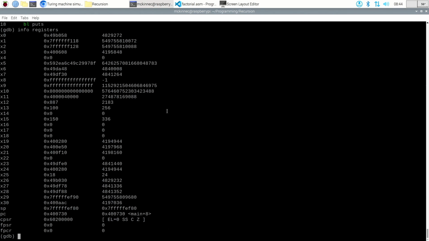What I'd like to look at right this instant is what is in X30 right now. 400AAC. I'm about to execute this puts instruction. What's in X30 now?